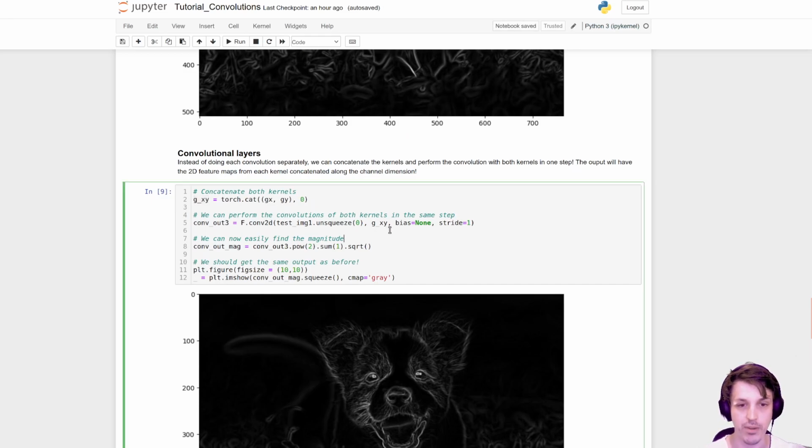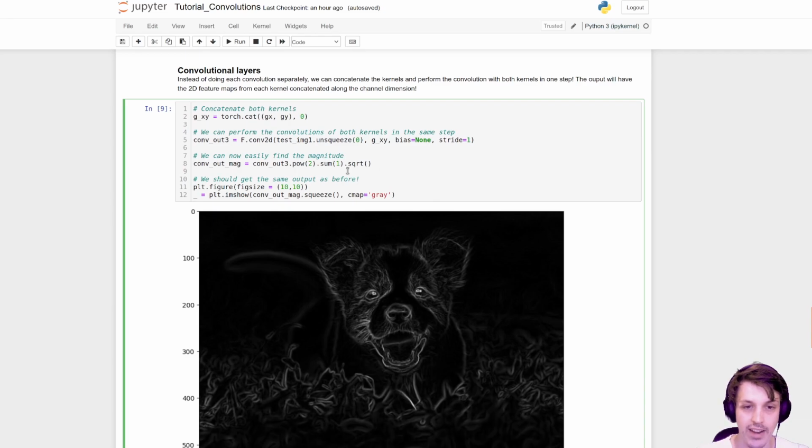The output is not some combination of the kernels. Each of those kernels scans over the image independently, and we get 2 separate output feature maps. And then I just take that output of our convolution, do the power, sum over that channel dimension and then take the square root, effectively doing the exact same operation as before.